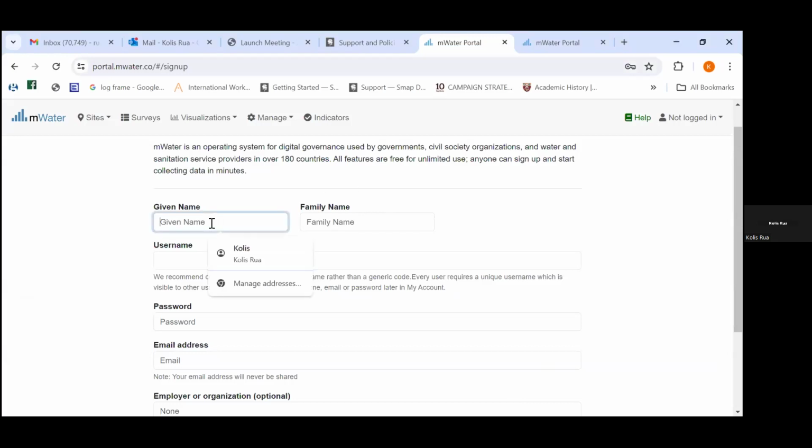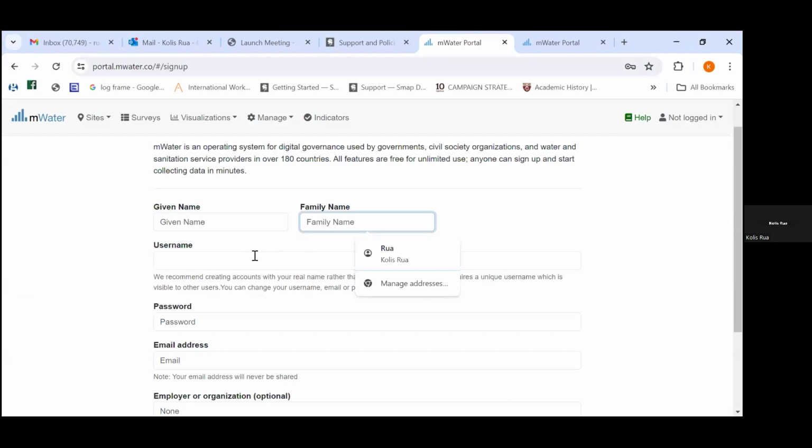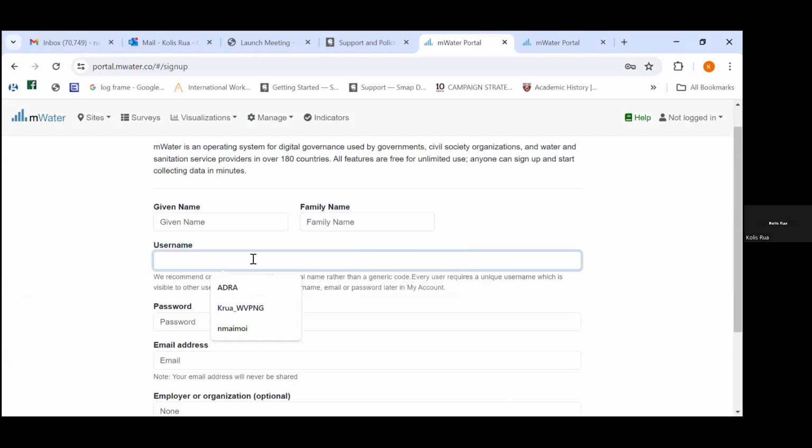So fill in your details. If you are on the page already, you fill in your given name and family name, and then your user. Your user can be a name; I recommend you put your initial, like my username. My name is Kolis. My surname is Rua, so I use KRUA.